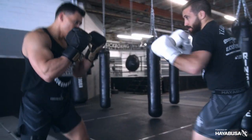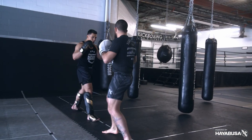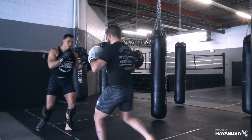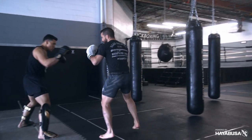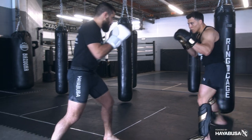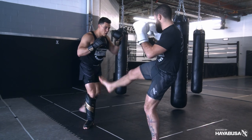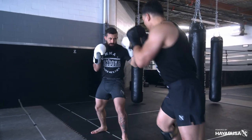The sixth and final way to avoid low kicks is understanding how to switch stances. If your opponent keeps attacking the outside of your leg as an orthodox fighter, switch to southpaw. By going southpaw, your opponent now has to attack the inside of your leg, which is a little more risky for them. Especially if you're bladed in your stance, your opponent is at more risk hitting the inside of your leg. By understanding stance switching, changing the distance, and giving different targets, you will shut down your opponent's low kicks.